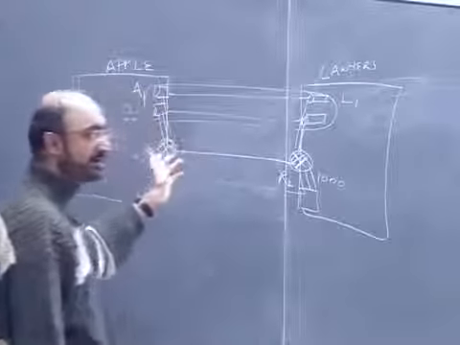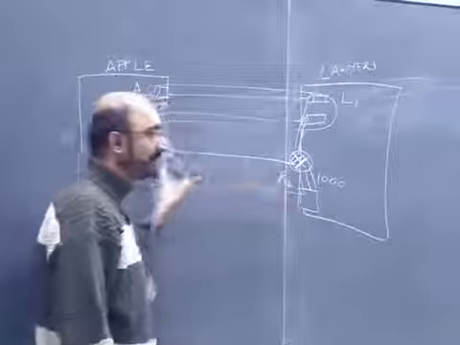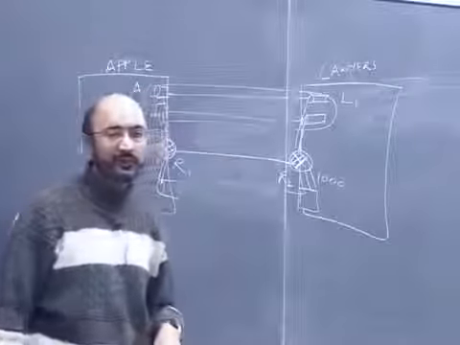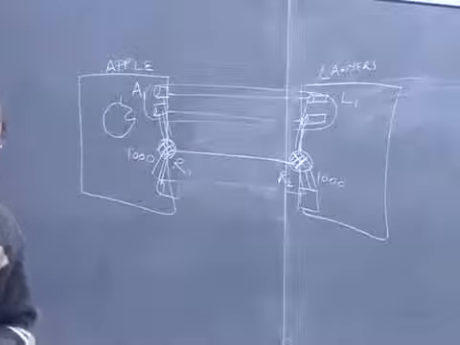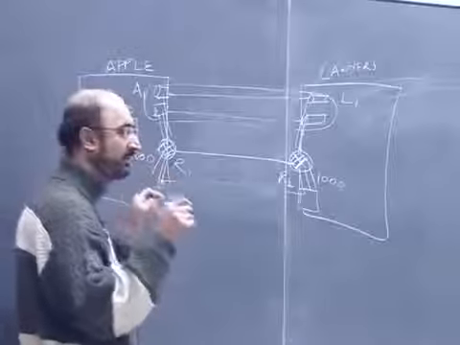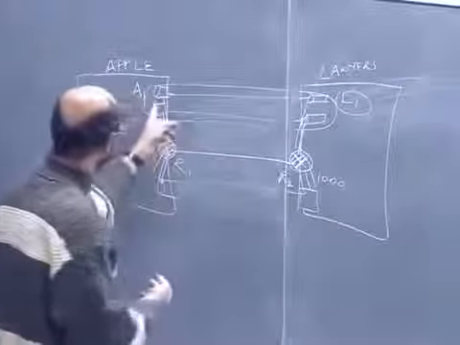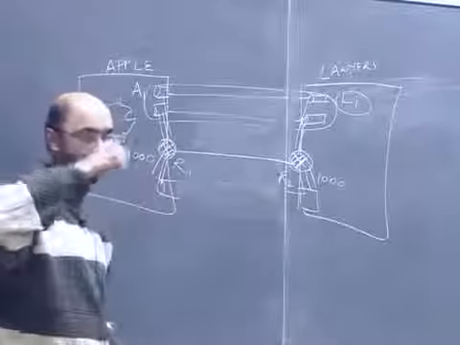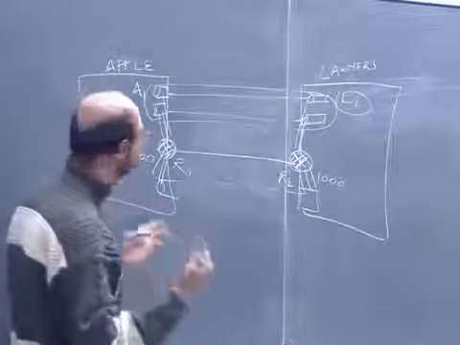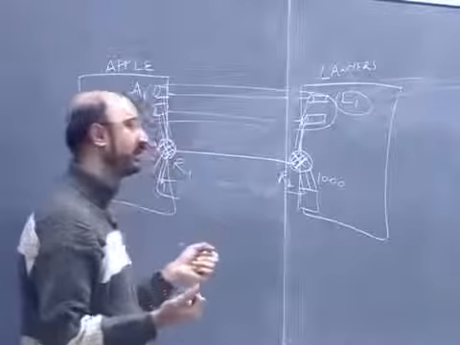What we've done is, by introducing these two intermediate nodes R1 and R2, we've cut down on the number of wires that you need. Secondly, what we've done is that we've introduced the need to have a name called L1. Because earlier, when A1 just picked up this tin can, it was the name of the person at the other end. So all you needed to do was just speak into that wire. There's no need for anything beyond that.